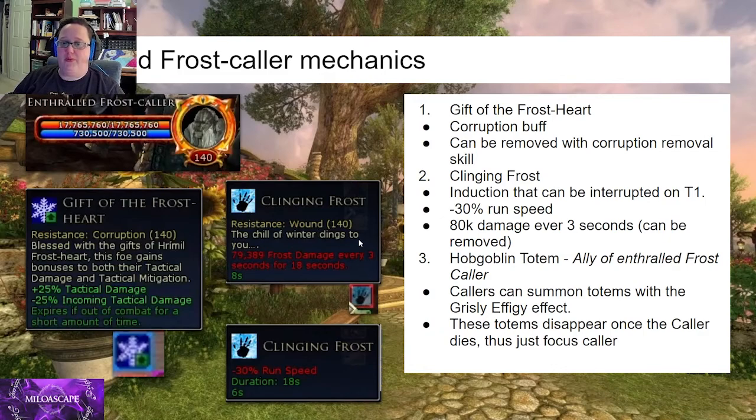But more importantly, it does 80,000 damage every 3 seconds for 18 seconds on T1, and you can see that it's a red hand with a red outline, meaning that you can remove this. Okay, so there are two ways to mitigate the frost caller: you either interrupt the induction or you remove the wounds. And the hobgoblins can also summon the totems.